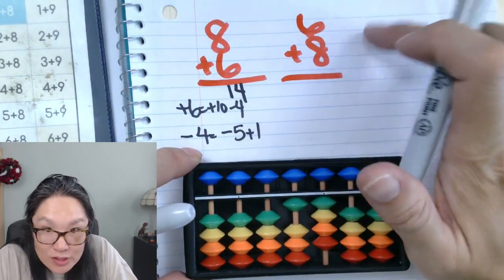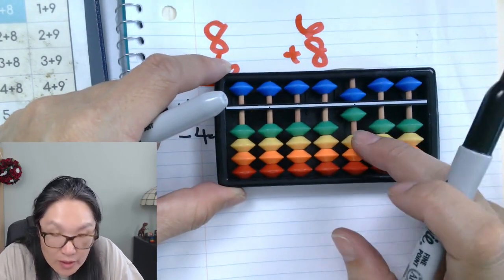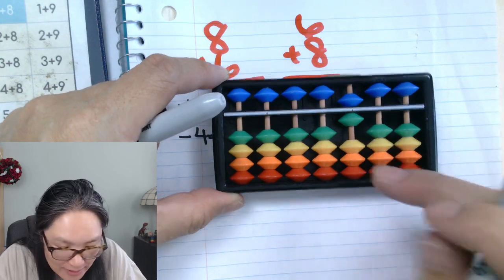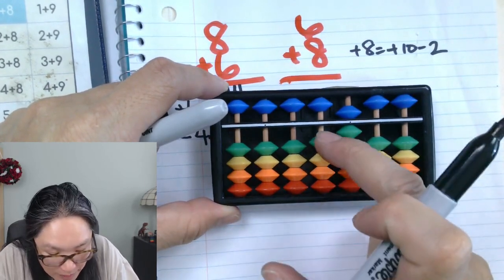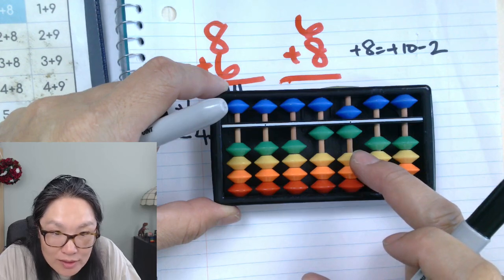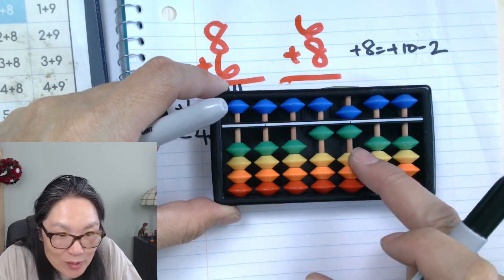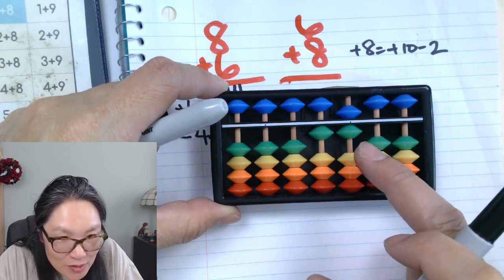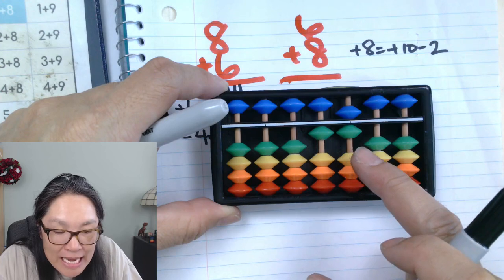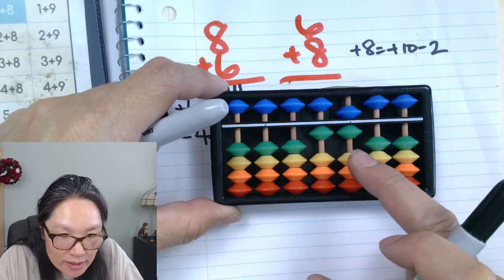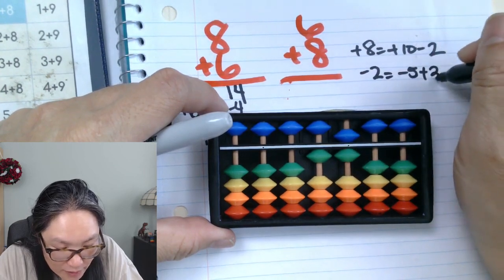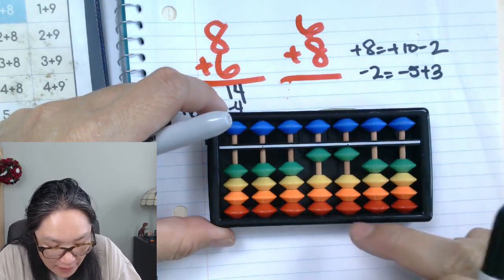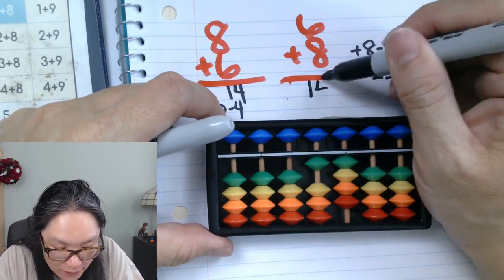We're okay? Now let's do this one. We want to do 6. When we do 6, we want to plus the 8. Plus the 8 is equal to plus the 10 minus 2. So I want to plus the 10, and I need to take away the 2. But notice I can't take away the 2. So it could be easier depending on what the number is, but in any which way, you still need to be solid in the formulas. We want to minus the 2. So we minus the 2 is equal to minus the 5 plus the 3. So we minus the 5 plus the 3, and my final answer is 14.